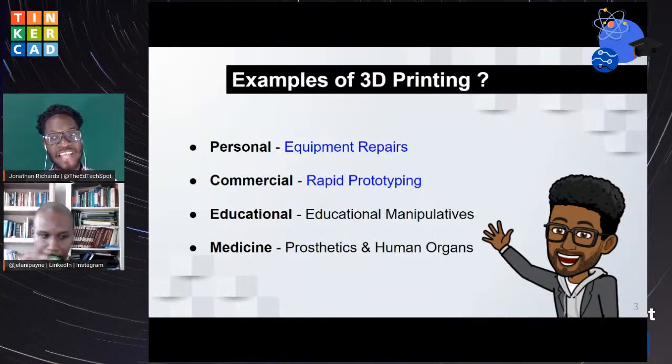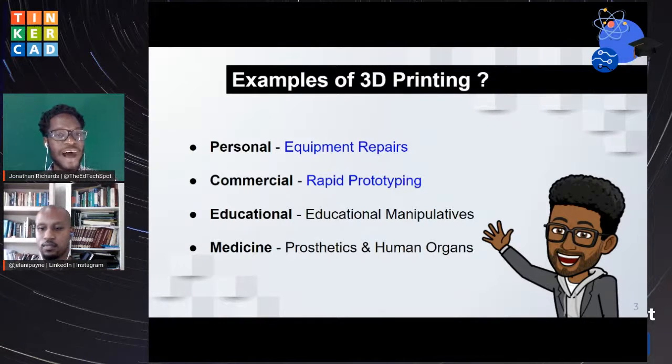Another use is in education, and this is used to create manipulatives for teaching, which we will explore in our sample project section. And finally, here for this example is use in medicine. And this is really explosive for me because we found out that scientists are using 3D printing to make prosthetic limbs, ears from cartilage, and even other organs using human cells or organ cells. So imagine how far 3D printing can go. We can even use it in medicine.